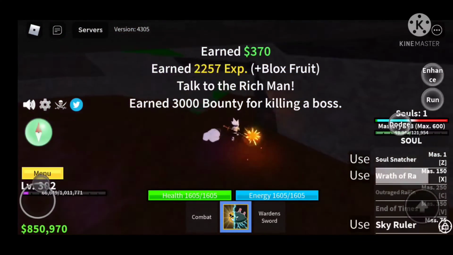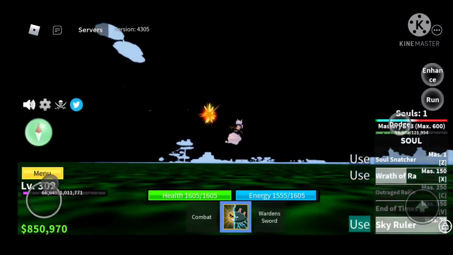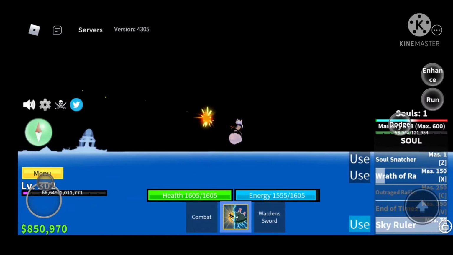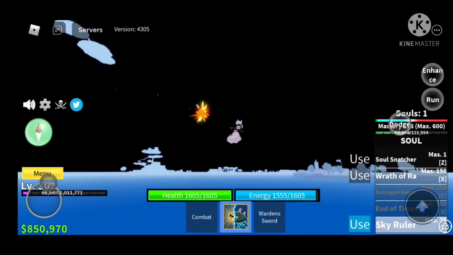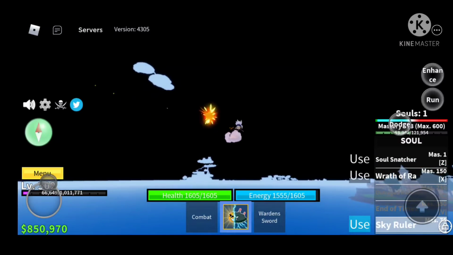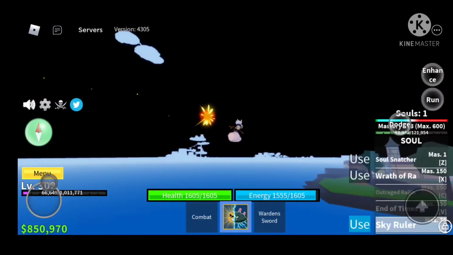It says talk to the rich man. So that's how you know you did the right thing. You killed the right NPC. And you're headed back. We're going to go back to Buggy. You can see the flag there again, so you know where to go. But we're going back to Buggy Island, and we're going to talk to this guy.